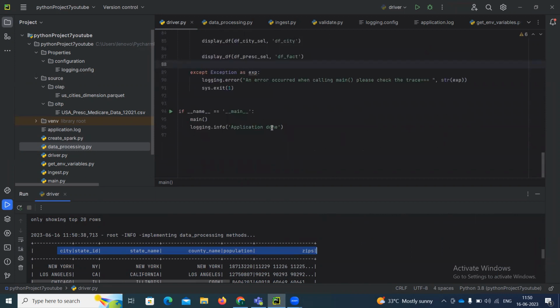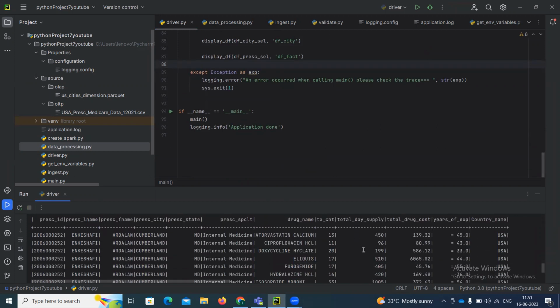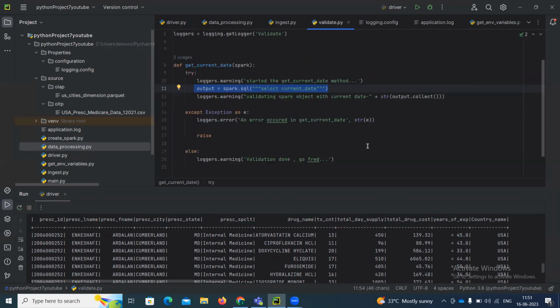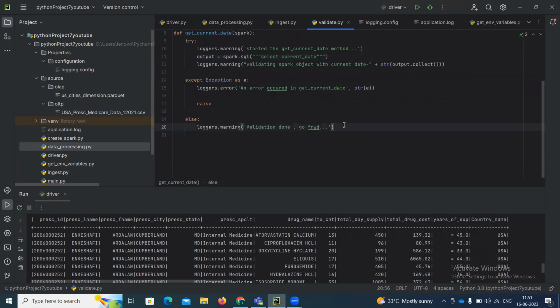But then let's come to this data frame. As I mentioned previously, we have to eliminate this value. Eliminating this value means that here an equal to symbol is there, and we have to remove this equal to symbol. First of all, we need to check the data types. For that we have printSchema, and you can also use df.schema.fields. Okay, let's say print, go to validate.py.